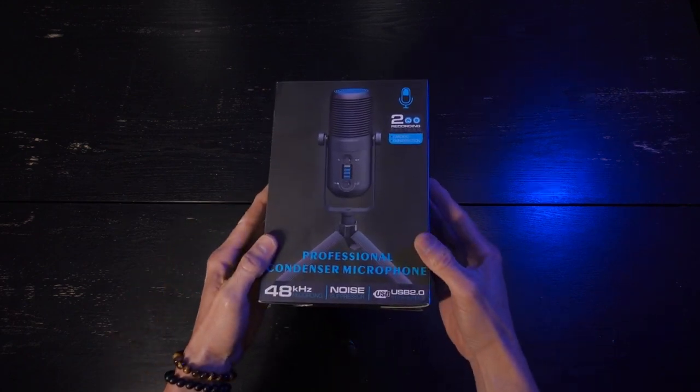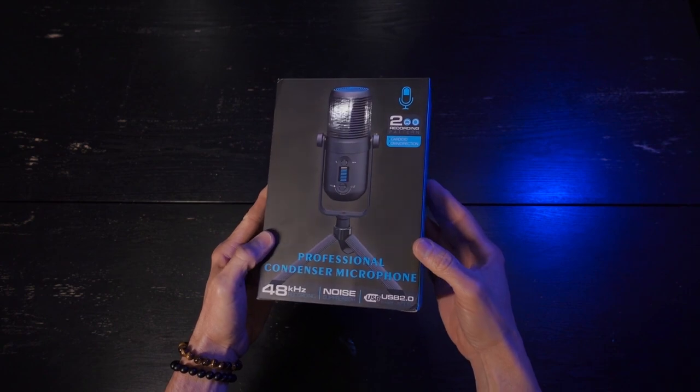The company is called Kellisting and they sent me the product to review with no agenda — I can say whatever I want. The mic is the Kellisting MK01P. I'm going to do a direct comparison between that mic and this one right here, the Samsung C03U. The reason is they're both USB condenser microphones at a slightly different price point. The Samsung was about $120–$150 when purchased; this mic is under $100.